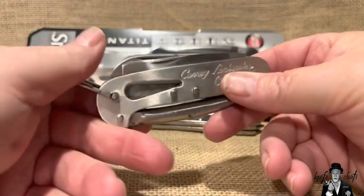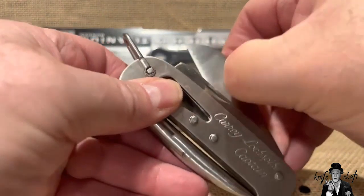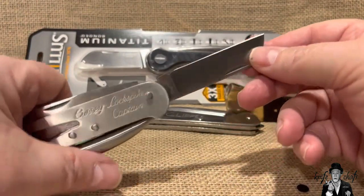This is a single blade version. Well, it's got two blades. It's got the main sheep foot blade, which you see on most Marlin Spike knives.